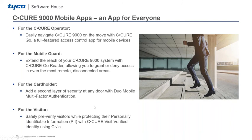I think we should take one more question because we're almost at the top of the hour. This is regarding C.CURE Go. Can you block recorded video from certain users? Yeah, that'd be done on the operator record in C.CURE. You'd have to make sure they couldn't view video in that record. I'm just thinking out loud. There might be an issue because if you do block it at C.CURE, then he or she couldn't view it through the admin station either, right? There's no separation of what they can do, whether they're on this device or that device. So no, good question.